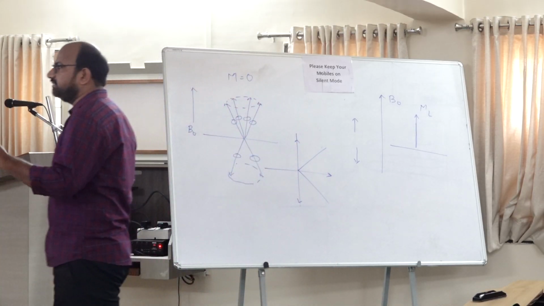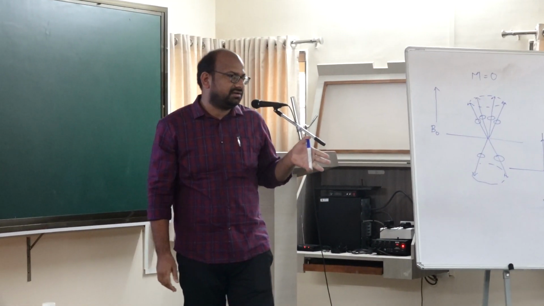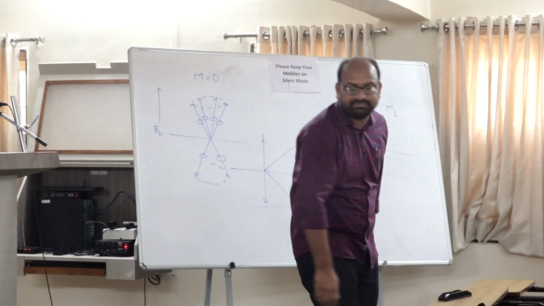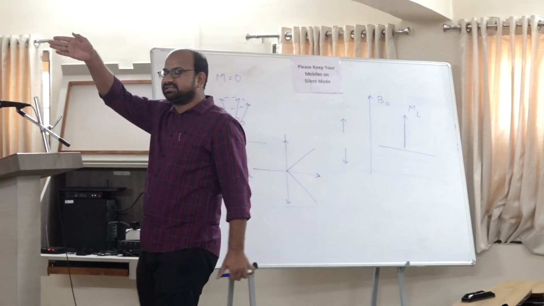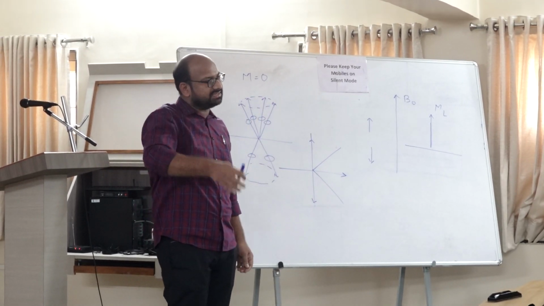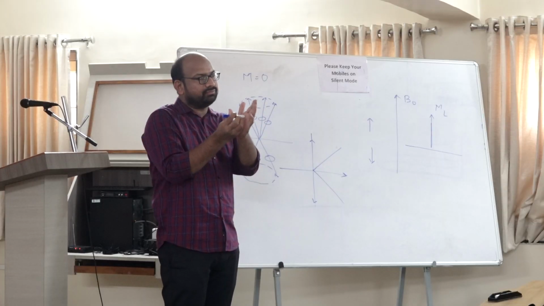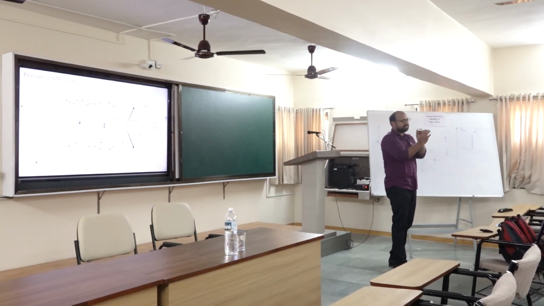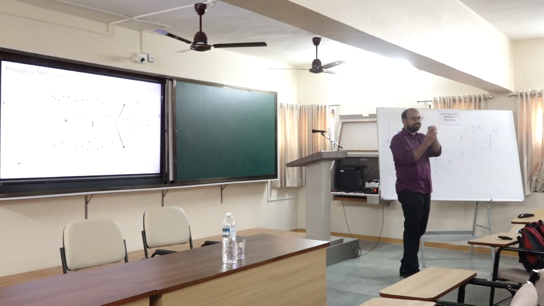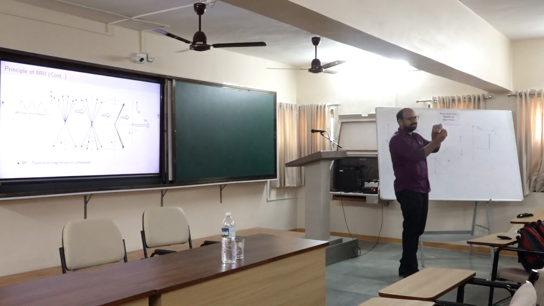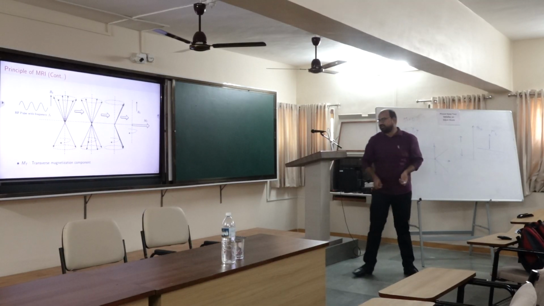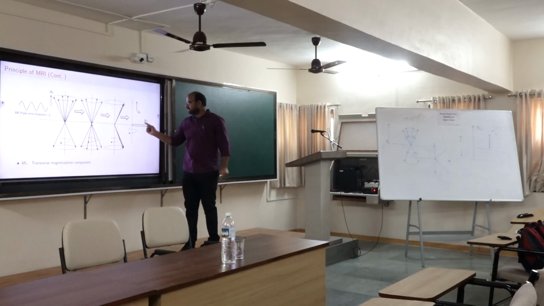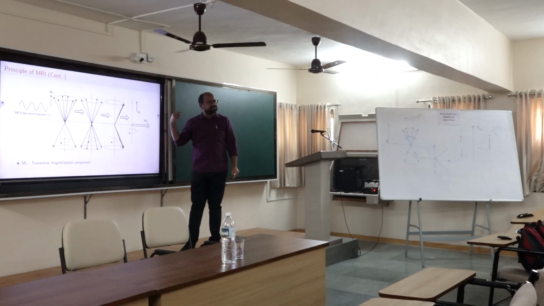Now, in this diagram, ML was in the direction of the magnetic field and was not possible to measure, but now the condition has changed. If you see the B0 direction, B0 is in this direction, but now the net magnetic moment is in this direction. And remember one thing, we have a circular fashion there, right? So it is not only like this, it is spinning around like this. Why is it spinning around? Because this structure is also spinning around, and that's why this magnetic moment will also spin around.